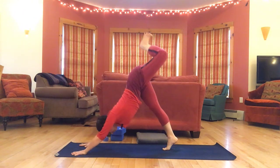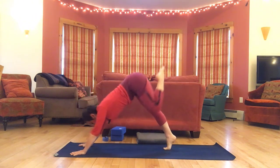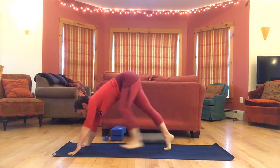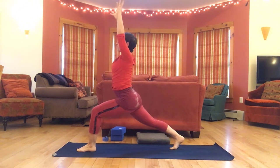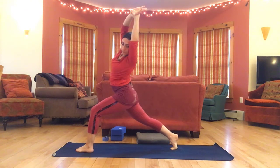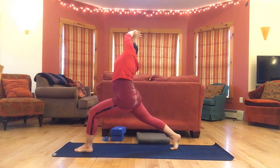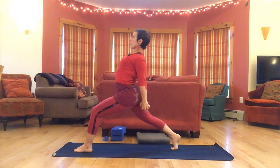Reach it up and back, take it across, up and back, right towards the center of your chest, up and back. Big step forward, high lunge, inhale arms up. Sink low, grab your right wrist, take it across. Other side. Back to center, interlace fingers, lift the heart — other thumb on top this time.